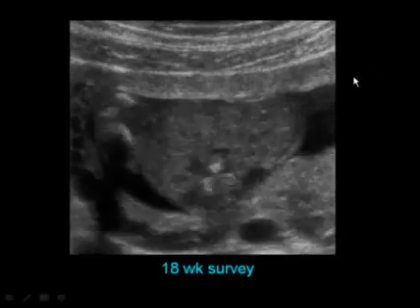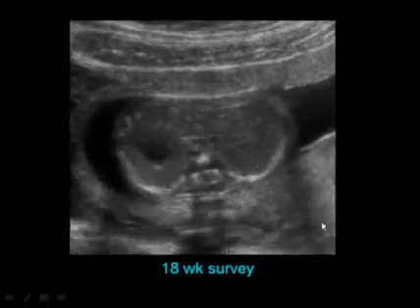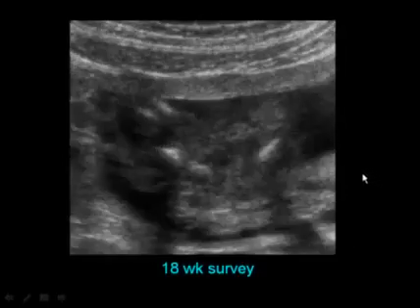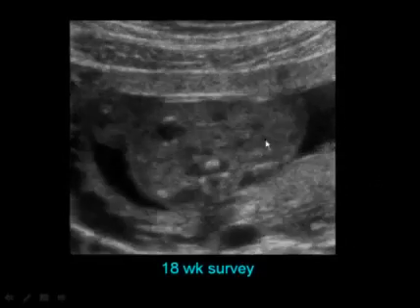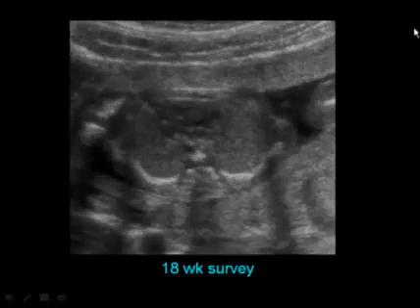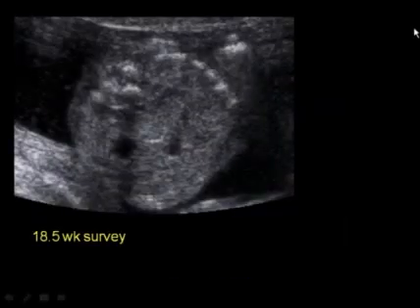Here's a clip going from the pelvis up through the abdomen, starting at the bottom, down by the bladder, and again, the kidneys here and the adrenal above. Here's a patient who was seen at 18.5 weeks with normal kidneys reported, and this is the image that came out labeled kidneys. Here's the stomach, and we can see a probable kidney on the right here, but there's nothing convincing on the left. There's a little hypoechoic structure here, but this is too high to be in the region where a left kidney should be because we have the stomach right there.